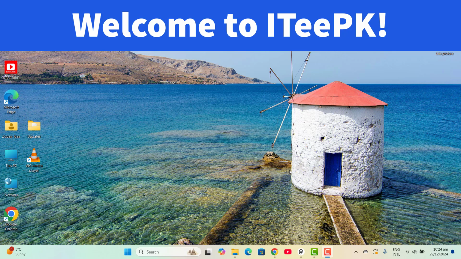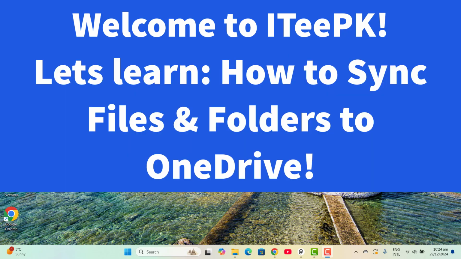In today's tutorial, we will learn how to sync files and folders to Microsoft OneDrive. In this digital age, ensuring your documents, memories, and photos are completely backed up and up to date is crucial. Microsoft OneDrive provides convenient and reliable solutions for syncing your files, memories, and folders across devices. So we can say that if your OneDrive is up to date and properly syncing to the cloud, your data will be available anytime and on any device and will be safe all the time.